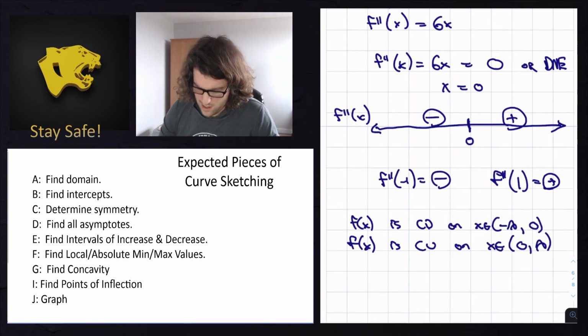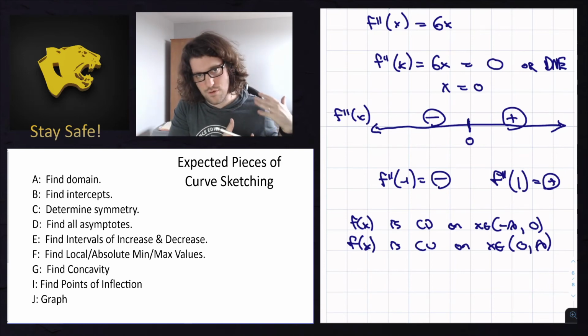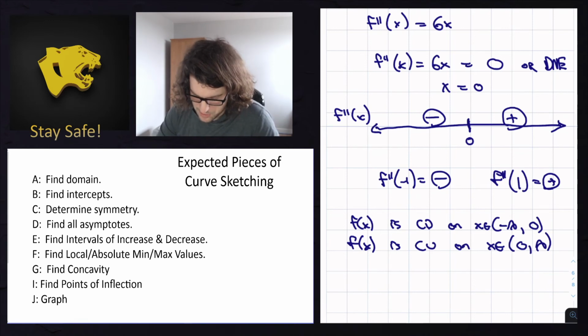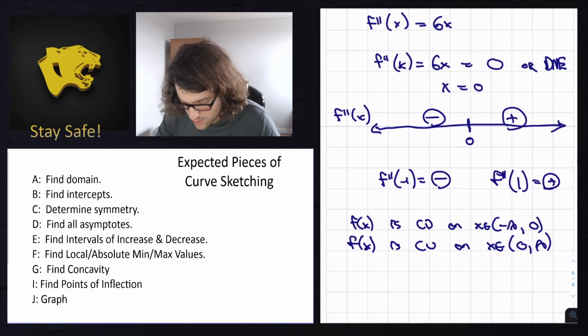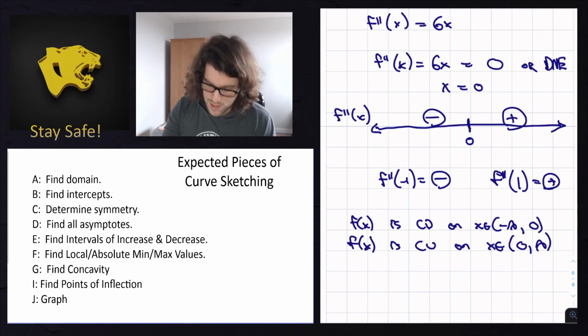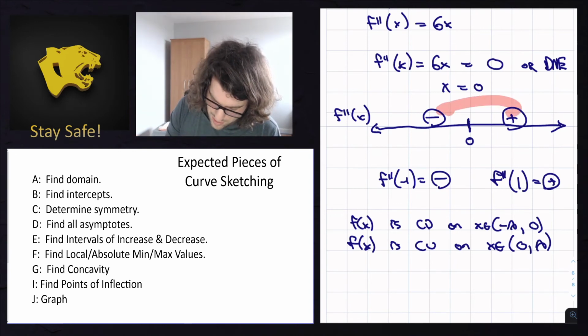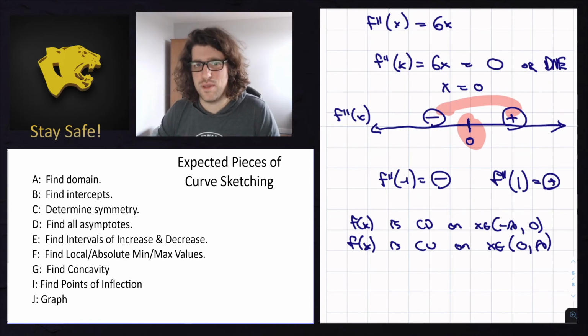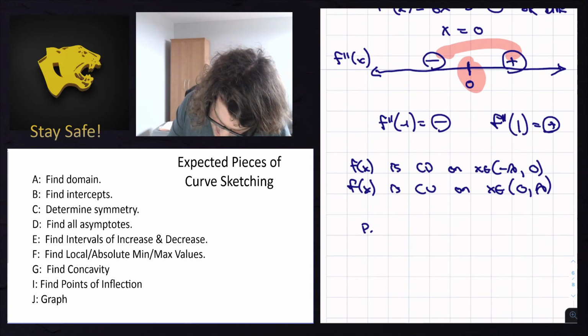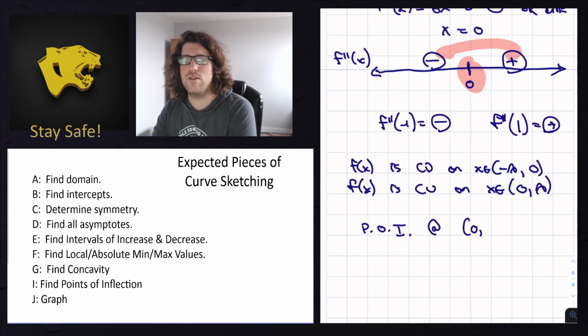So the idea there is that we have a concave up function for the second part, concave down function for the first part, which means that there is a change in concavity that occurs at 0. So we're going to use that when we go to describe a point of inflection, which we already basically have shown where we could have points of inflection by finding the zeros or DNEs of the second derivative. But since we do transition between negative and positive here, that actually is a POI, or a point of inflection. So we can say that POI at 0, and this is again a point on the original graph.